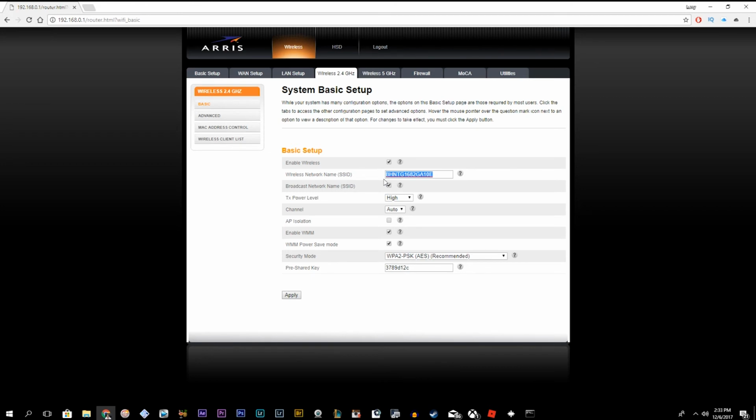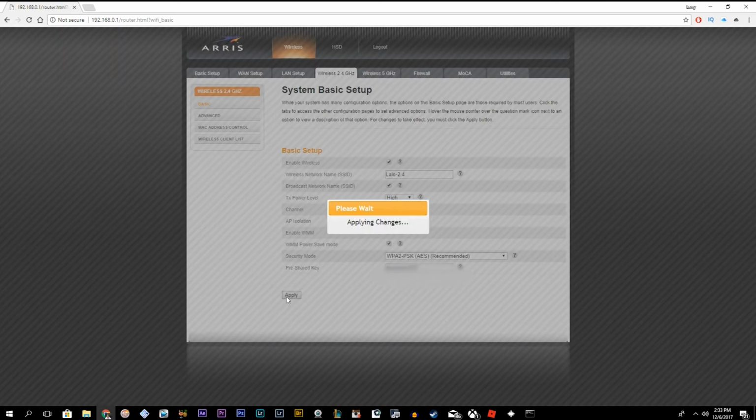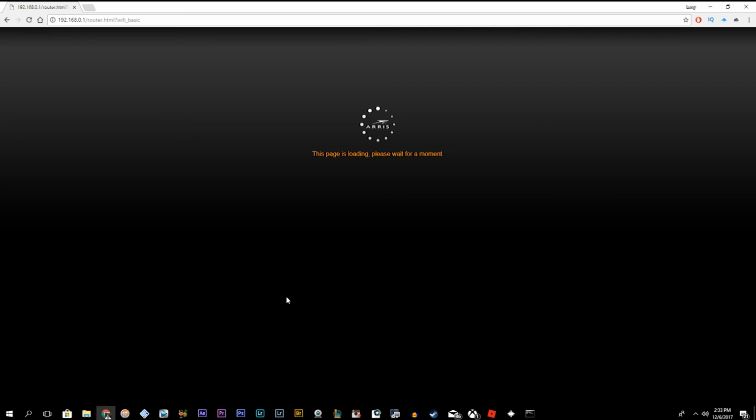So it's recommended you change yours to a custom value, so you can easily recognize it if you have a guest coming over or whatever it is. I always use my nickname, so this is my Lalo 2.4. This is my 2.4 gigahertz Wi-Fi signal, so I know which one is mine. In the pre-shared key, I just change it. Don't worry about this passcode, I'm going to change it after this. So don't come trying to hack into my Wi-Fi or anything like that. It's going to get changed.